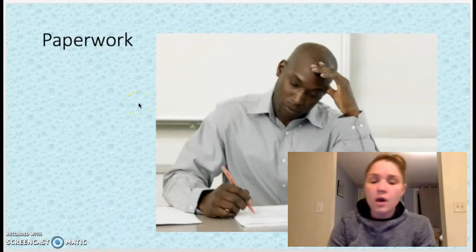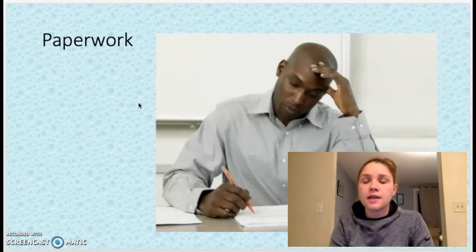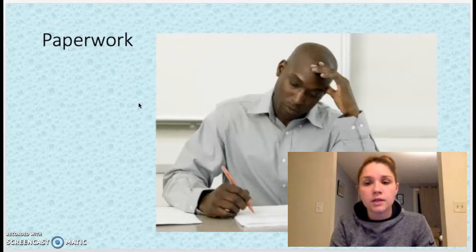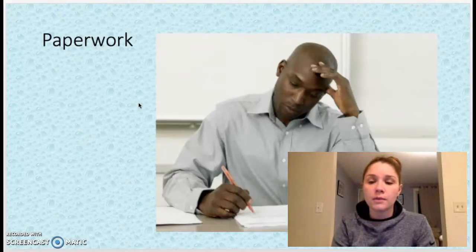Paperwork. You're going to want all of your informed consents and demographic questionnaires printed ahead of time. Wait until you get CPHS approval in case you have to make any adjustments. But let's say you want to have 30 participants. You actually need to print 60 informed consents, because you need to make sure your participant has one and then you have a copy as well. Both should be signed. This allows your participant to always have access to your contact information.